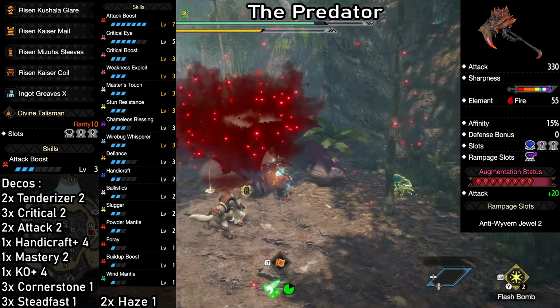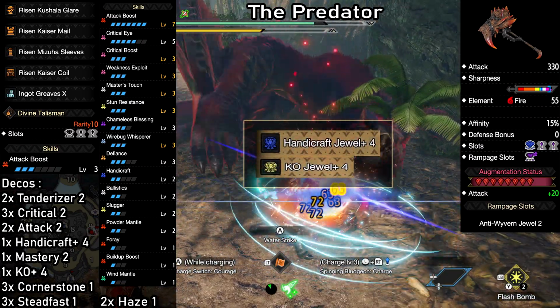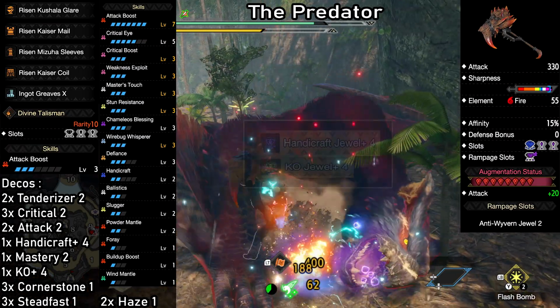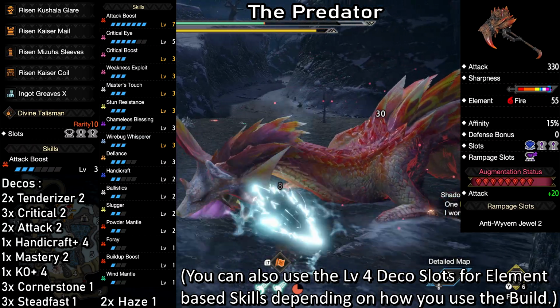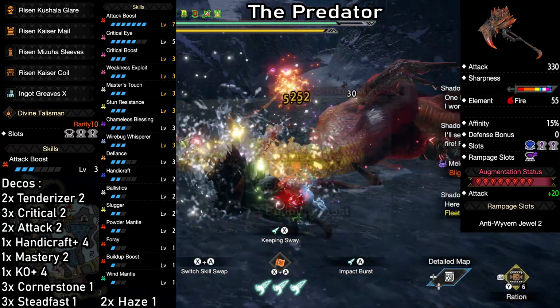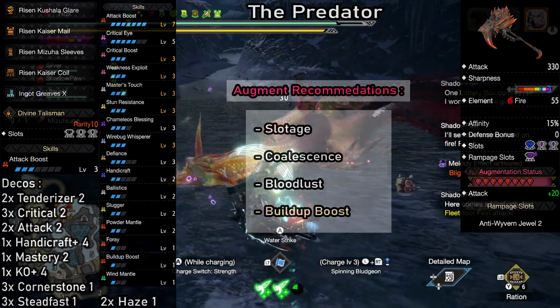And another cool thing is that this build has 2 level 4 decorations that are completely optional. The Handicraft and KO decoration can both be exchanged for anything else you like, making this build super customizable on top of everything else. If you want a strong, flexible build that can jump between strength and courage style, this one is perfect for you. Budget Talisman will be the same as before. For the augments, I personally added Bloodlust and more build up boost, but you can really get creative here.